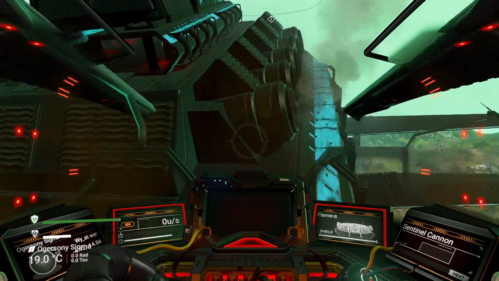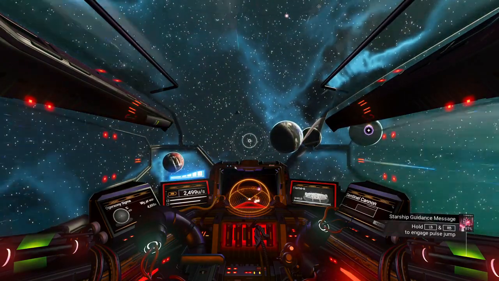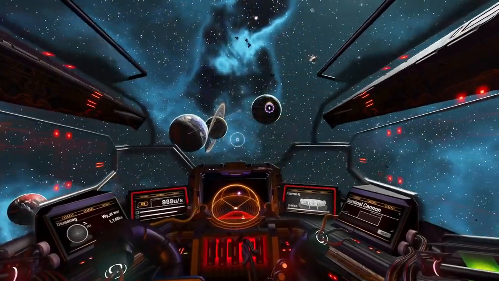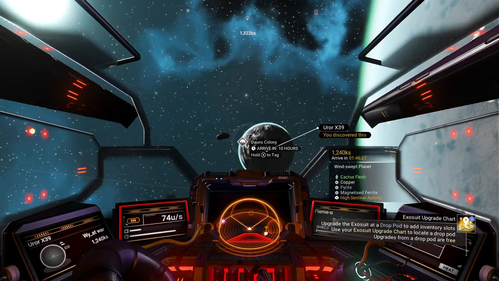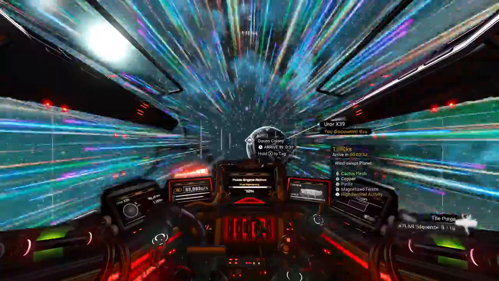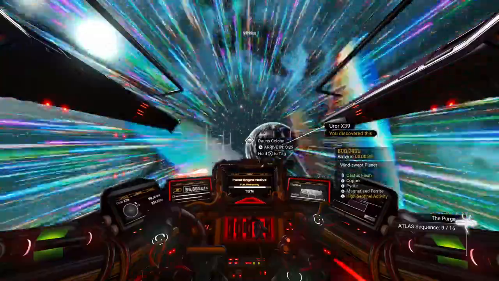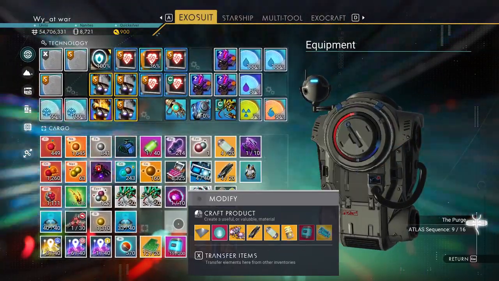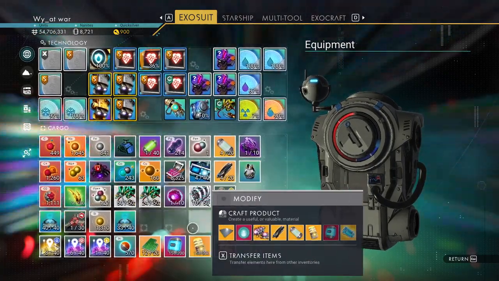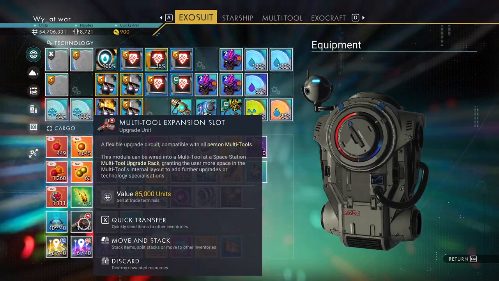Okie dokie. I presume we're going back there. I can only presume at this point. Right, what did we pick up there? The walker brain, of course. Oh! Hold on, two. A pristine brain and a walker brain. I did not know those are different. Okay. We have got that, so we can do that.